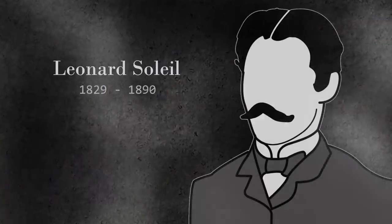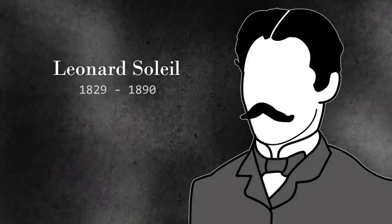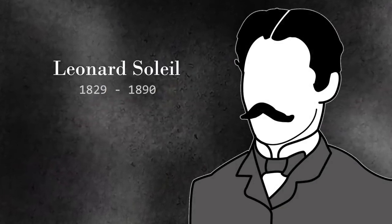I'll show you how in just a bit. His patent rights were sold to one Gustave Prevost, a Belgian gunmaker, who in turn sold out both Abadie's and his own patent rights, which included a neat side plate cover, more on that little feature in just a moment as well, to another Liège gunsmith, Leonard Soleil.